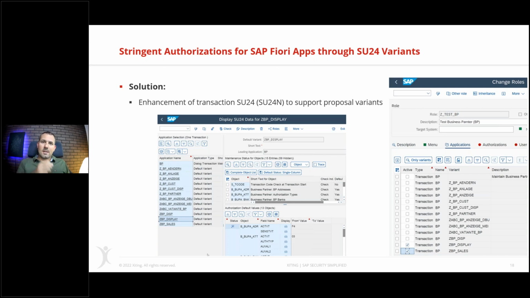In the past, in the old world, before we had this enhanced form of SU24, the challenge with SU24 was that we were only able to maintain the lowest common denominator.